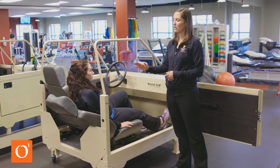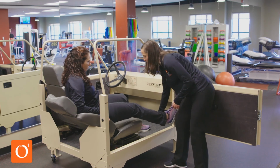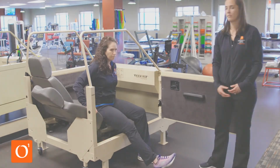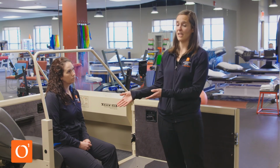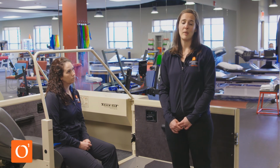But to get out of the car, you'll recline the seat again, pushing with your non-operative leg and your arms up the back of the seat as you bring the operative leg out. You may leave the hospital with very limited range of motion in your knee, which is the reason you may need to slide up the back of the seat. However, if you leave the hospital with good range of motion in your knee, you may be able to omit that step.